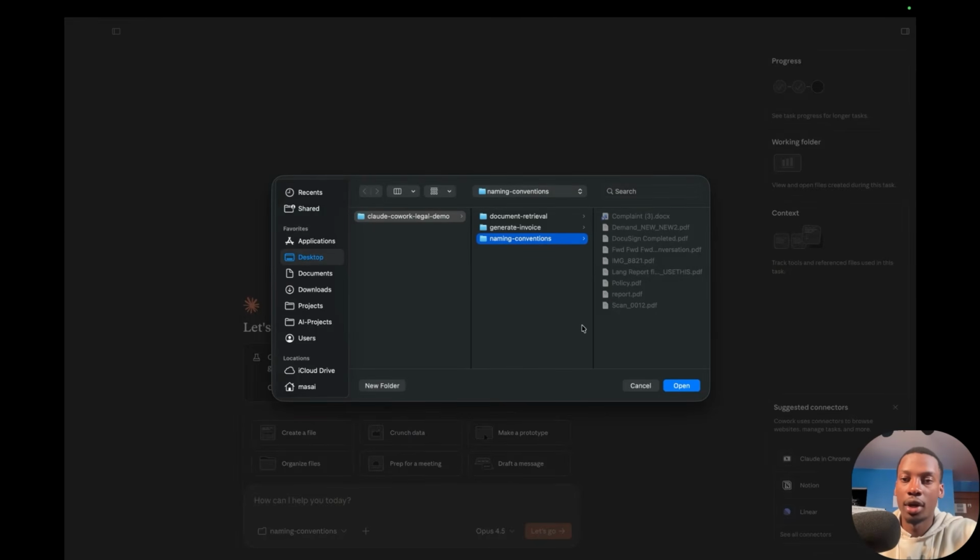A quick caveat, if you're giving it access to important folders and files, I would strongly suggest that you have a backup for those files and folders, right? Either in the cloud somewhere or somewhere else on your desktop.